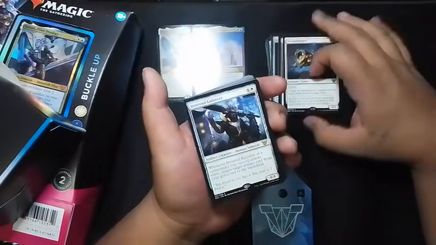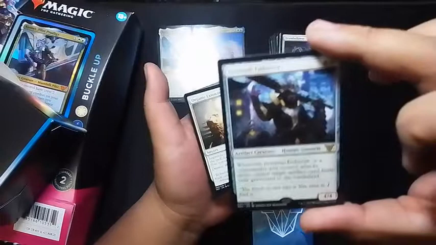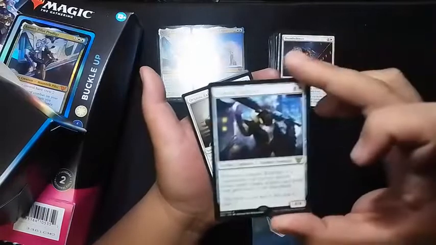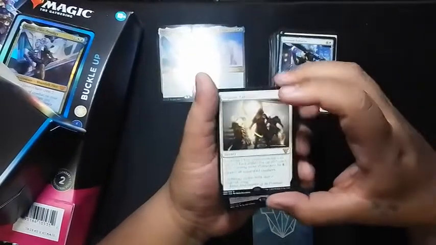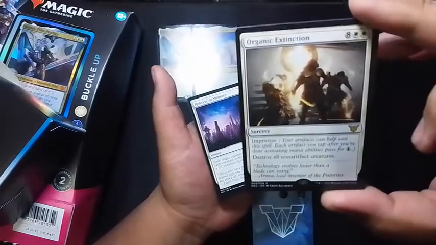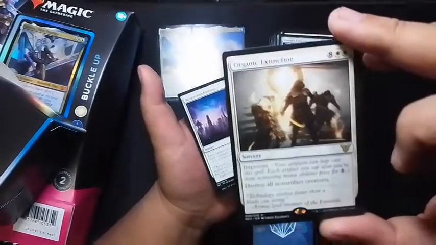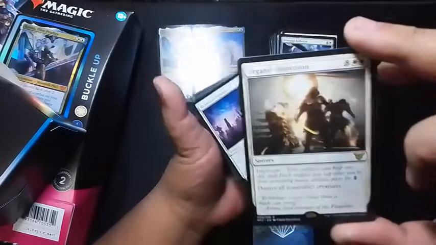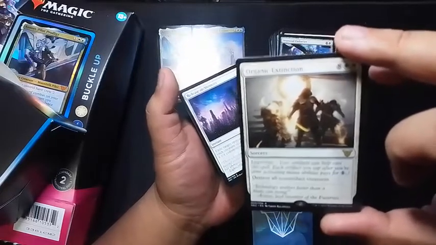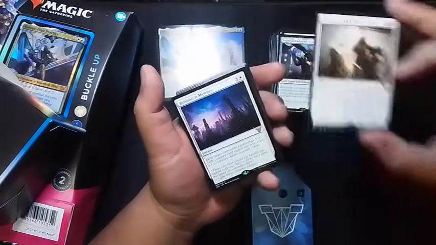Awesome. Iron Soul Enforcer. Whenever Iron Soul Enforcer or a commander you control attacks, return target artifact card from your graveyard to the battlefield. Sort of reanimator. Organic Extinction, our sweeper for this deck. Improvise siya, so your artifacts can help convoke, although that's not the right term. Pero improvise is similar to convoke. Destroy all non-artifact creatures. Wow. Okay ito ah. Now that's nice.